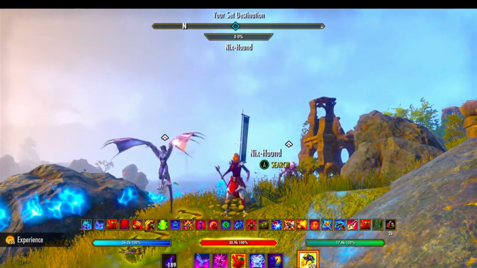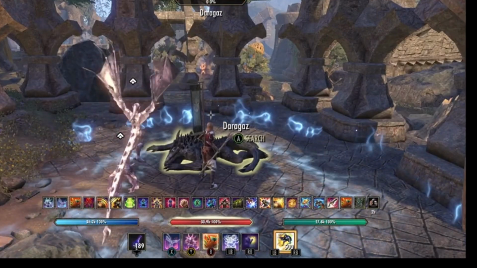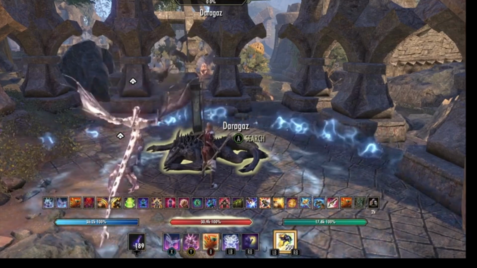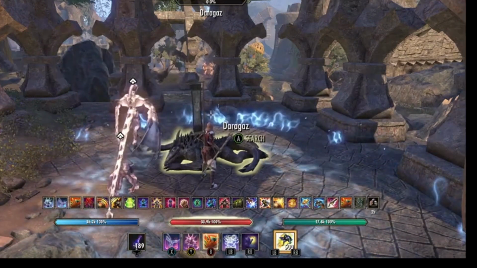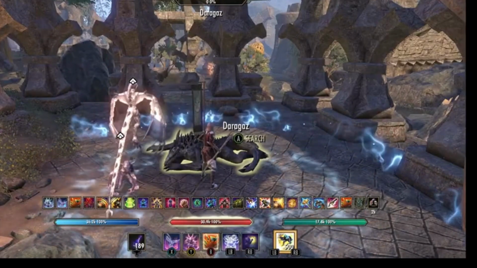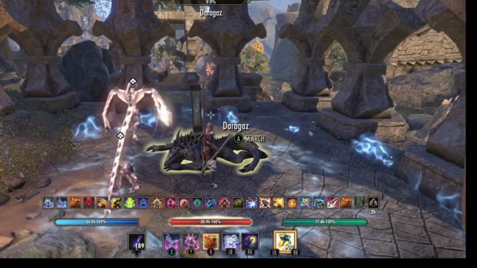So there we have it, guys. The AFK build. Now this is the boss in question that I was talking about for AFK. It's called Daragaz. It's in Vardenfell. I'll show you the location. This is like a mini side boss. It's not a main world boss, but it's going to drop these set items from Vardenfell. So it's technically a world boss.